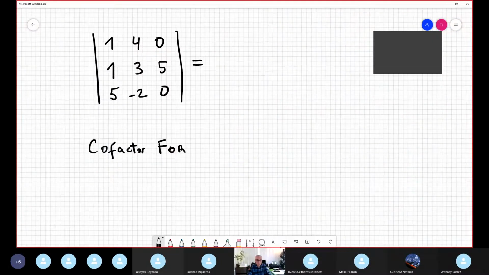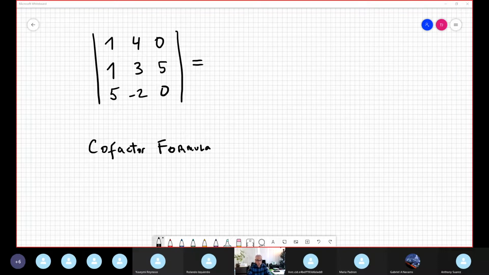Okay, what is the idea behind the cofactor formula? You navigate along any row or any column. In this case, I am doing it by the first row. However, I want to change in the second part. Suppose I decide to navigate using this row. We're using row 1 or row 2 or row 3 or column 1, column 2, column 3. The answer, unbelievable, but it doesn't change by the selection of the row.